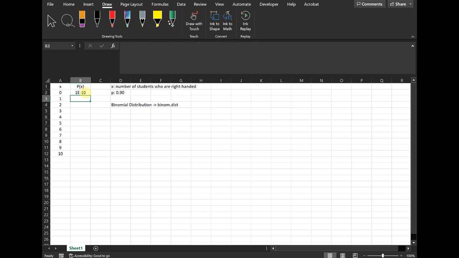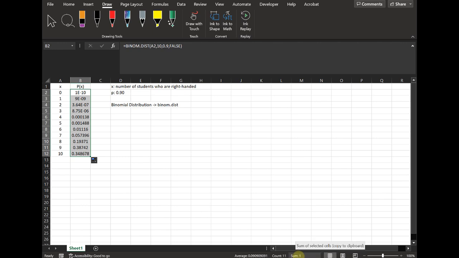Now I have a function that is draggable. Everything else is going to remain the same. I just needed my choice of x to change. Now I select everything, and I want to do a quick check to see if I have gotten this right. I'll notice in the bottom right-hand corner, it says the sum of all of these is 1. So I feel like I probably created the right function here, and now I can answer all kinds of questions about this.